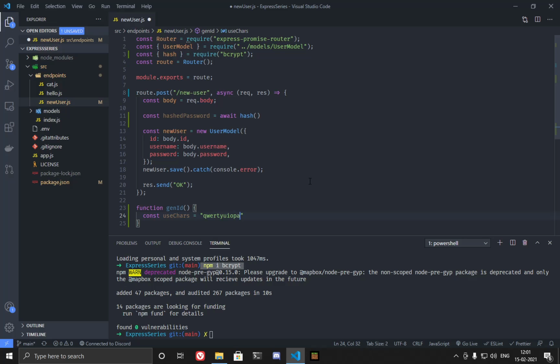QWERTYUIOP, and so on. Okay, so let's see, there are 26. Yeah, 26. And I will also do the capital ones for the same.